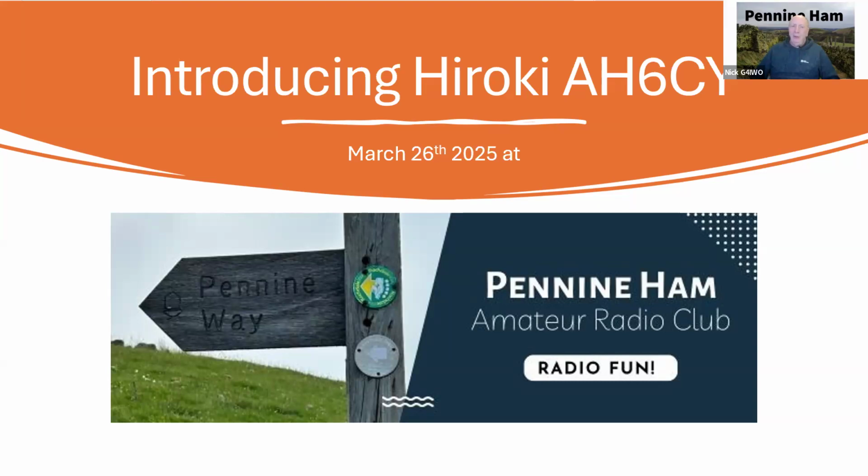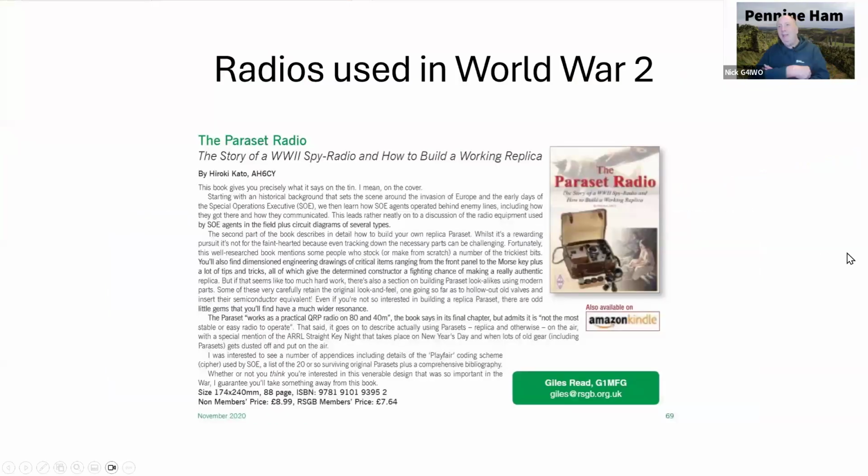And a number of us are already in possession of a number of these telescopic whips and use those for our portable operation as it is. But I thought the article was nice and interesting and simple, and it would be wonderful to get Hiroki to come along and talk to us about it tonight. So Hiroki, a very good evening to you and welcome to Pennine Ham.